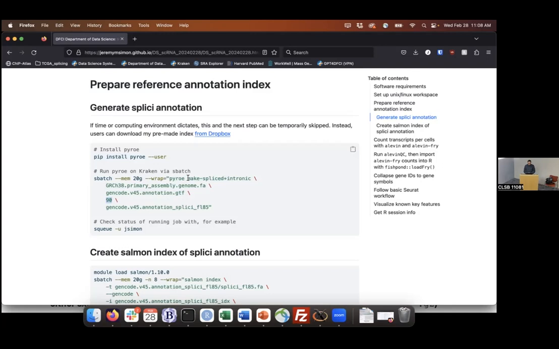And what it's doing is using the annotated splice junctions to make a reference sequence that contains all exons plus introns, so that we can figure out which reads came from the spliced, unspliced, or ambiguous regions of those alignments.